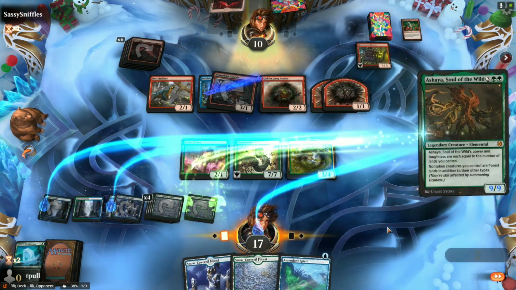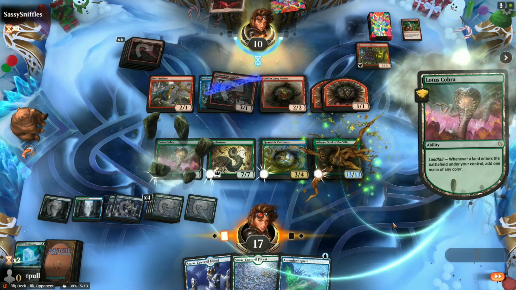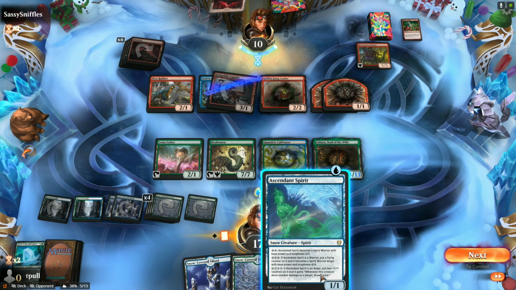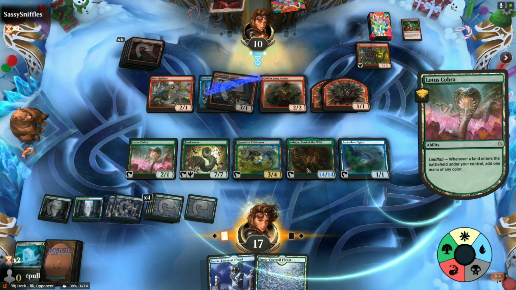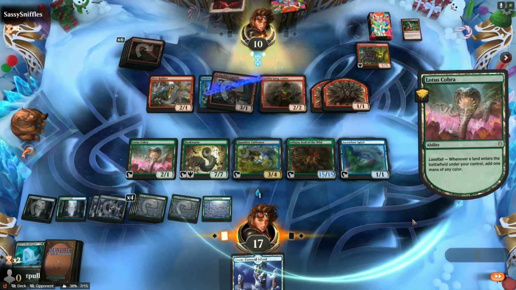Like, for instance, here comes a Shaya. This should make him quit right here. And why not? We're going to put down Ascendant Spirit. Because I haven't played a land yet. So we're just waiting for Sassy Sniffles here to pass priority and let me actually take my turn. So because the Shaya is down, Ascendant Spirit now counts as a land, right? So we get that. We get our actual land, which we still never played.